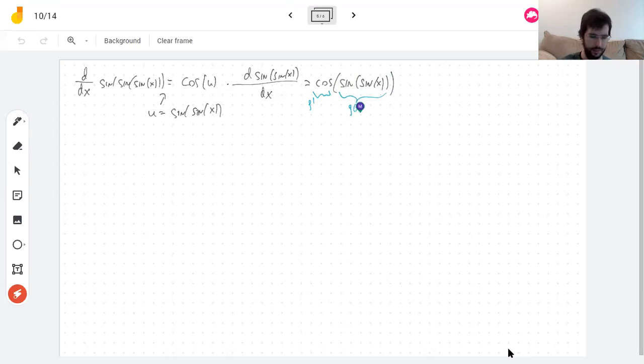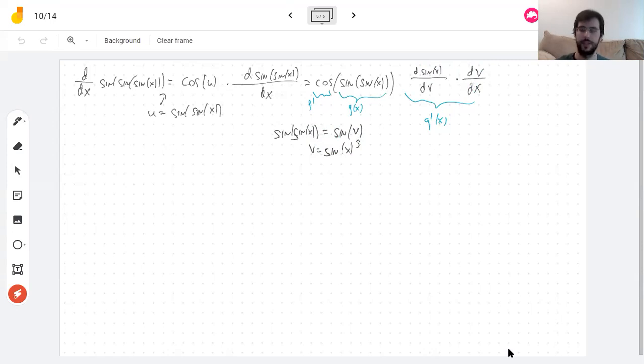So here's g of x. And now what's left is gonna be g prime of x. So how am I gonna do this? I'm gonna do the chain rule. The outside is sine, the inside is sine. I'm gonna call the inside v because I already used the letter u. And I can definitely call this sine of v, where v is sine of x. Again, just plug in v for sine of x in there, and you got the original function back. So this is d sine v dv. The chain rule, the easy part is remembering it, because it just looks like a fraction that cancels.